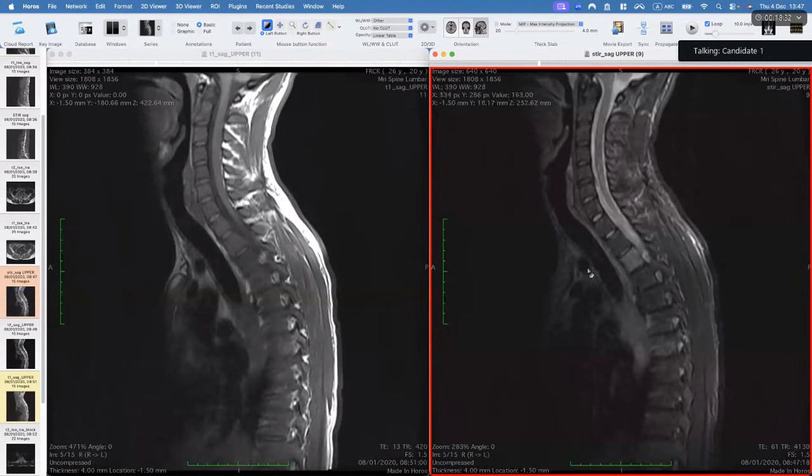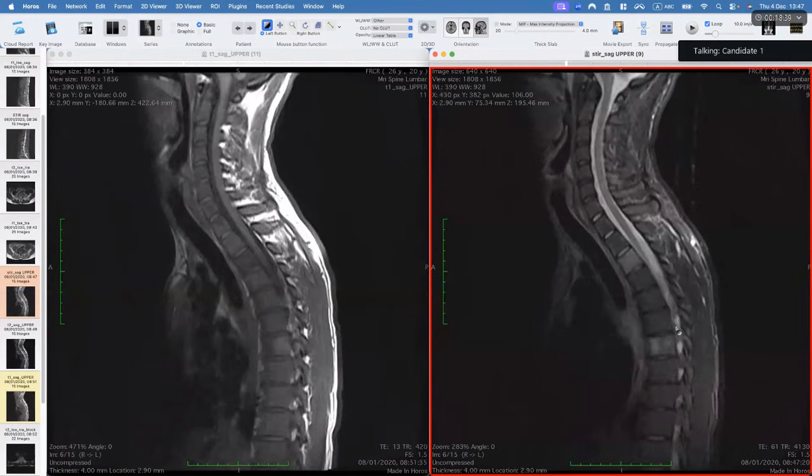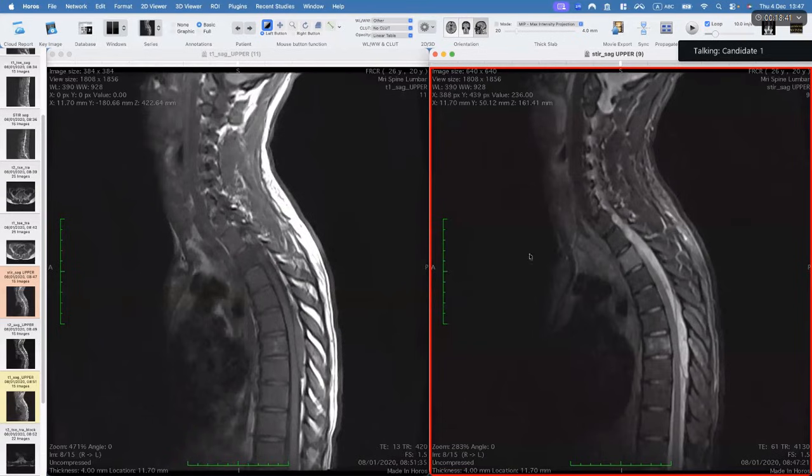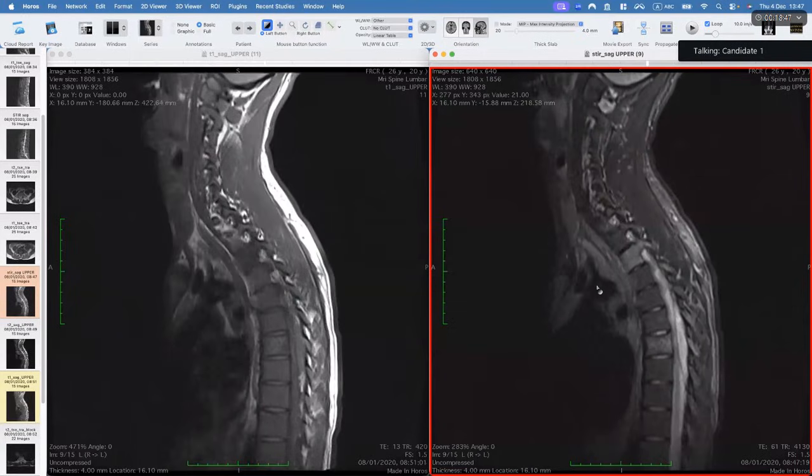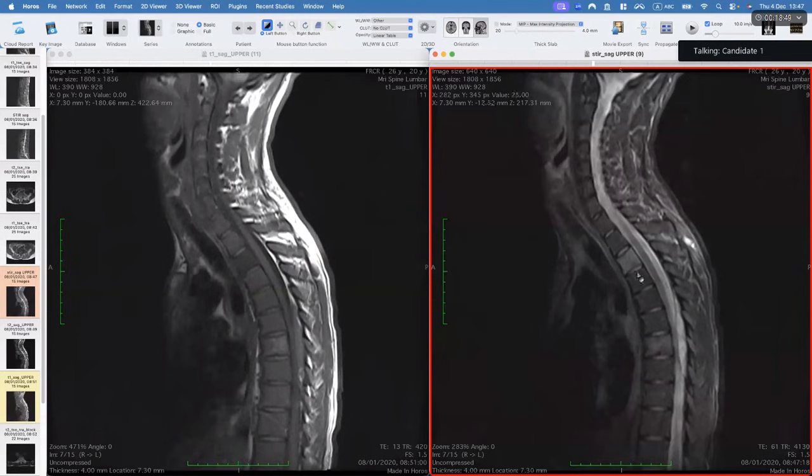May I know the age of the patient? Patient is 20 years old. Okay, 20 years old patient, multiple high intensity on T2 and low intensity on T1. This could be due to any cause; metastasis is less likely in this young age patient. The other possibility is if the patient has any history of carcinomas, then these may represent metastasis. So I will further evaluate this patient.